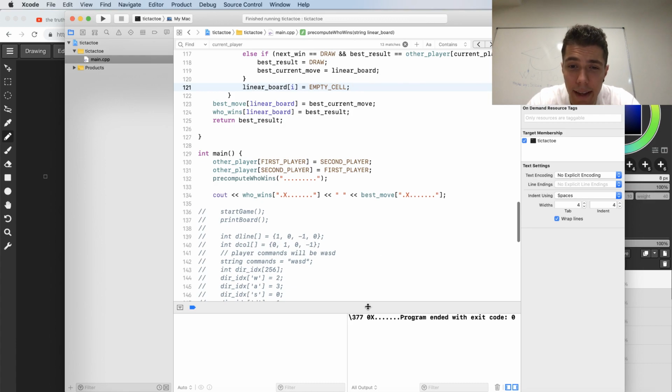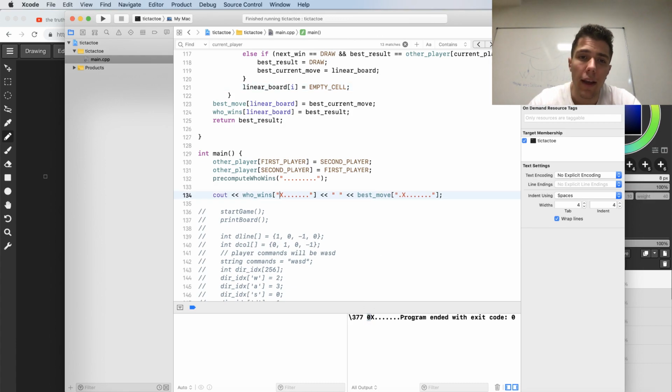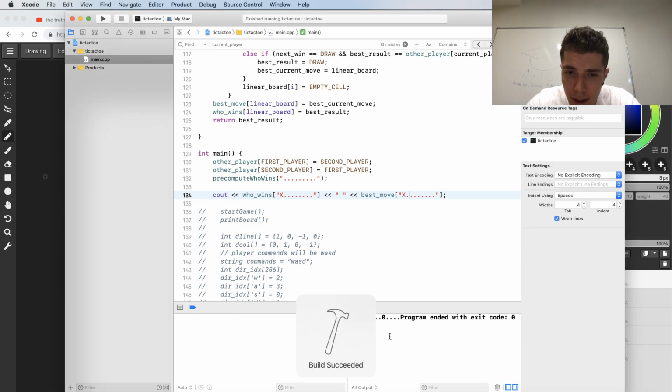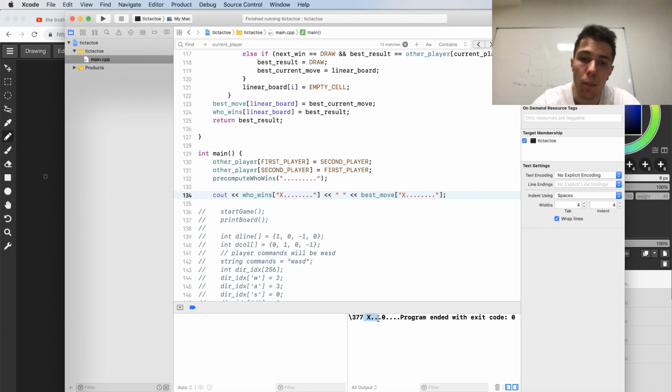So for this thing, the best move for 0 is to move in the first position. If I'm putting an X on the first place, then I think it's still a draw. And the best move for 0 is to place himself in the middle of the board.